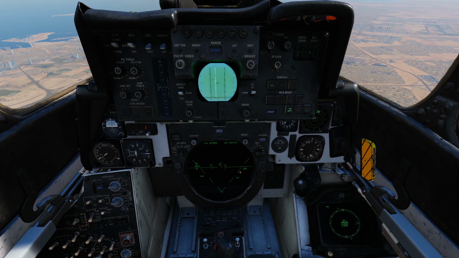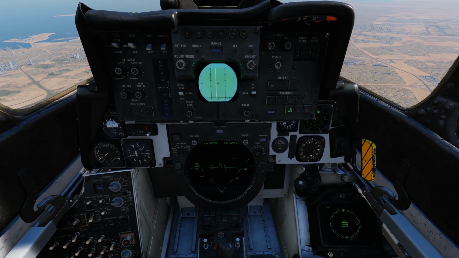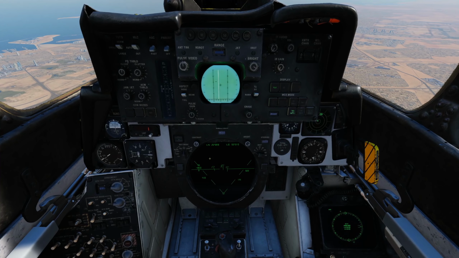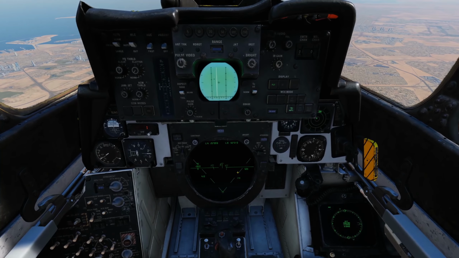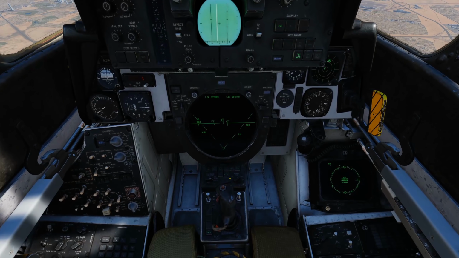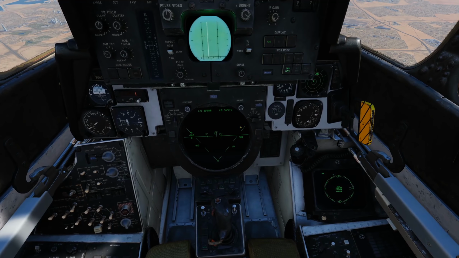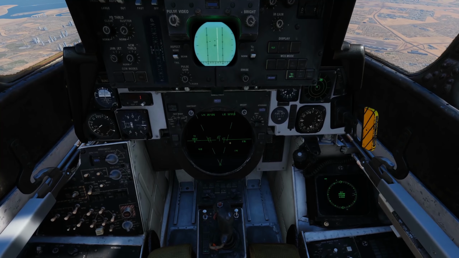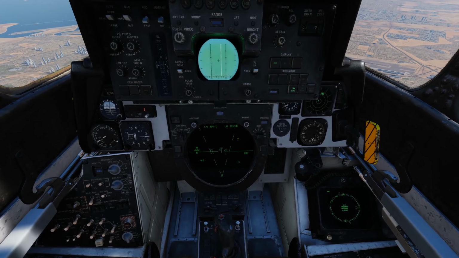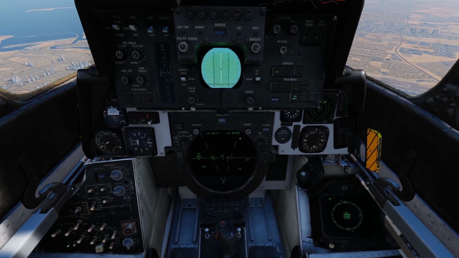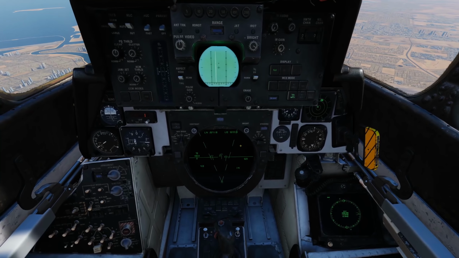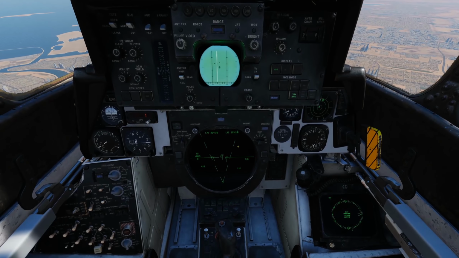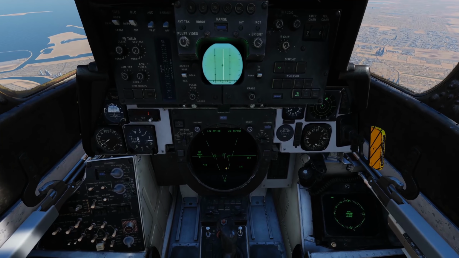Now the other centroid we're not seeing here is the illumination centroid, and what that does is it's looking at all the tracks that we have on scope, and it's going to determine whether it needs to be in a 2-bar 20-degree search or 4-bar 20-degree search. Now all of this takes into account a few things. The illumination centroid is going to take into account launch zones, whether you have a missile on a target, mandatory targets, do not attack targets, friendly and hostile targets. It's basically going to take all those into account and try to determine the best scan volume, and then your steering is to keep the scan volume painting the targets we want to target.